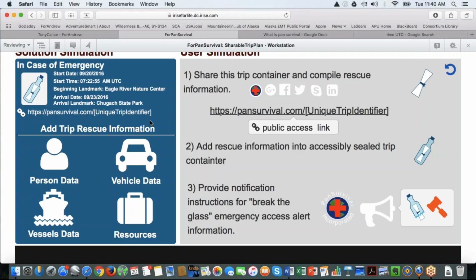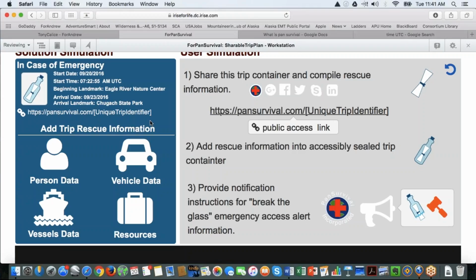So that's where someone else could break the glass. Like if I'm your emergency contact and they're like, hey, we don't have a PanSurvival account, this is an emergency, and we have no interest in getting a PanSurvival account. I could say, okay, well, I'm going to break the glass. I'm Andrew's emergency contact. That information comes out, and I say, okay, I have the trip report.